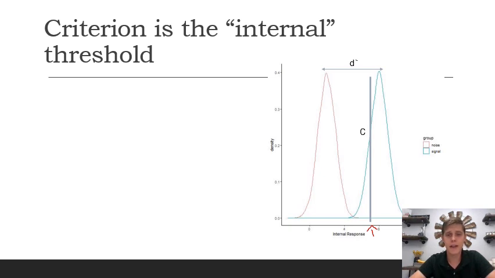Even though we might have some inkling that we are detecting it here, this is lower than our internal criterion that we set. So then we say, no, we did not detect it. And so this criterion here, as you can see, is someone who is what we consider more conservative. They have their criterion set well within the signal distribution, meaning that the signal has to be on for sure to some degree before they'll say, I have detected it.